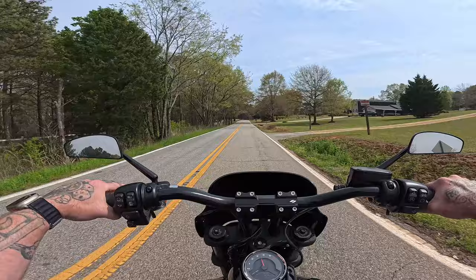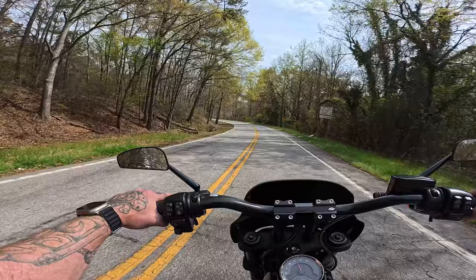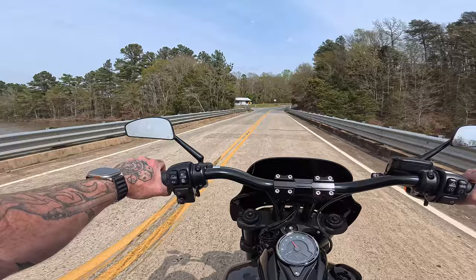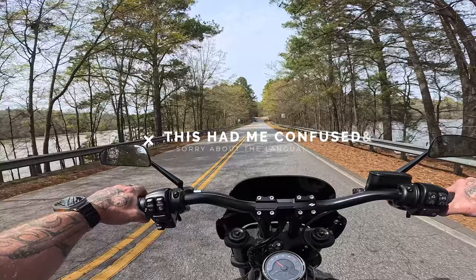This bike was built to go ride and have fun in the mountains, which is exactly what I plan to do with it. However, today is the only day I have to accomplish that, and it is overcast with a crazy good chance of rain. So I'm just going to find curves on some local back roads like we're doing right now, just to kind of put this thing through its paces and see how it feels in the corners, since that's what it was built to do. One thing I kind of want to test is that fat front tire.